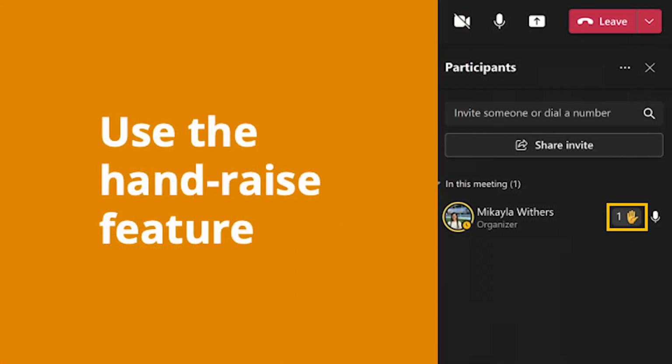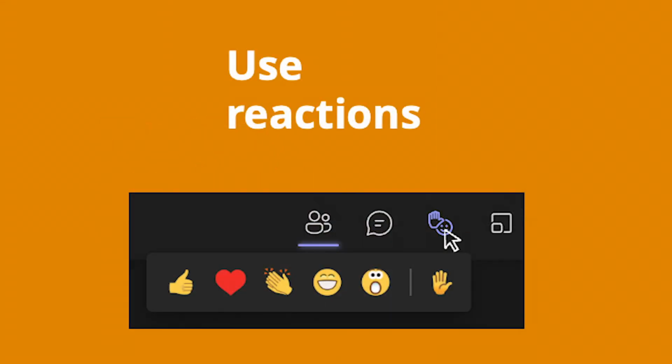If you don't want to type out your question and you'd rather ask it aloud, you can use the hand raise feature, which we've probably all seen before. You just press the little icon and it shows the presenter that you have a question. But now there's a new little twist to the feature, which actually makes it better. You can now see the order of hand raises. So if multiple people are asking questions, the speaker is able to easily see, one, who raised their hands, and two, what order they raised them in. That way they can be sure and answer all the questions and make sure that no one's question is getting missed.